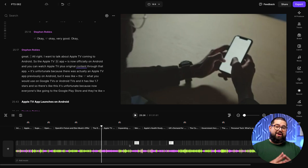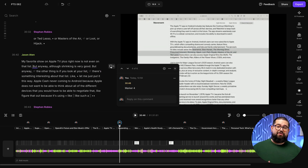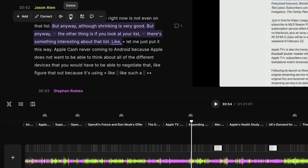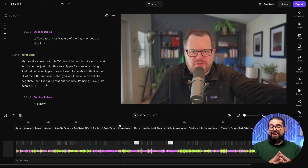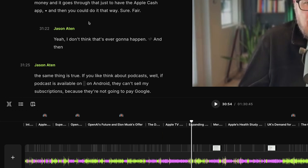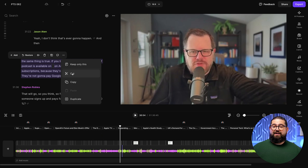When it's time to make more granular edits to this clip, I've set multiple markers while we recorded, so it's easy to jump to those points. The comments here are those markers that I dropped. If I need to remove a section, all I have to do is select the text, click the trash can, and I've edited my video and audio content. That's how easy it is to edit in Riverside — if you can edit a Word document, you can edit video. Then I can go through, select text, click delete, or if I want to move a section, I can select text, click the three dots, cut it or copy it — just like a Word document — and Riverside will move the entire video and audio wherever you'd like.